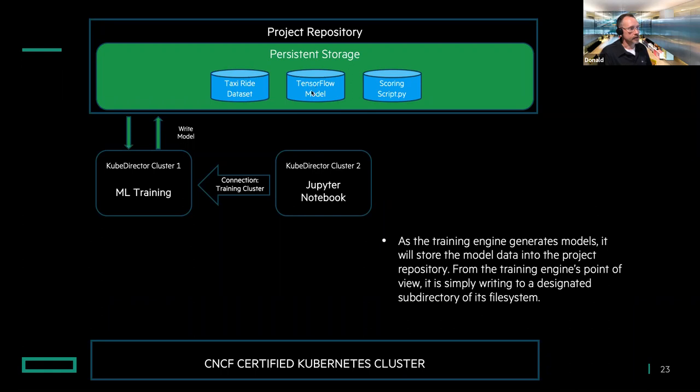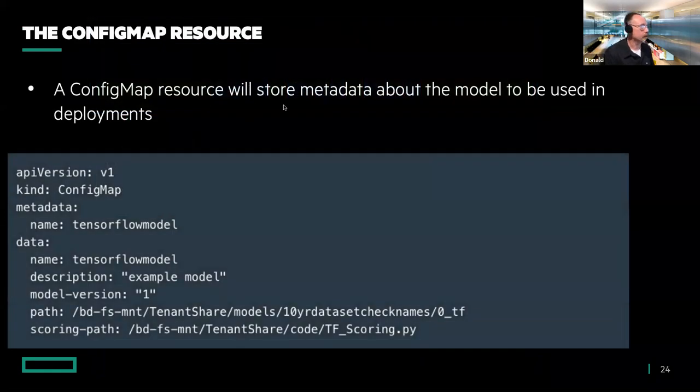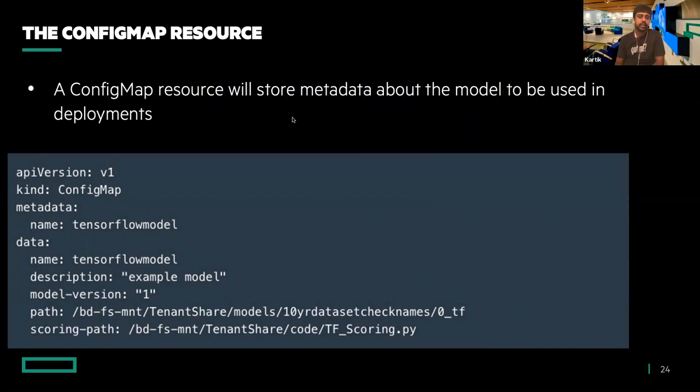Actually, now we see a model also being stored in that central persistent storage library. So now the config map. A model is a very subjective concept. It depends on the library you're using. Once you have a model, to deploy it in a properly productionalized pipeline, you need to serialize the model. Then you need some runtime which can deserialize the model and give an endpoint which people can hit and make inferences.